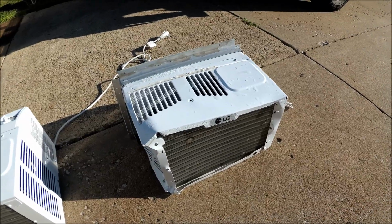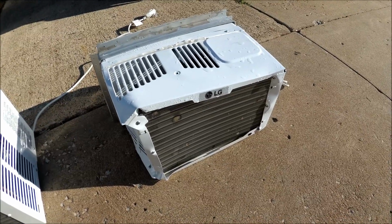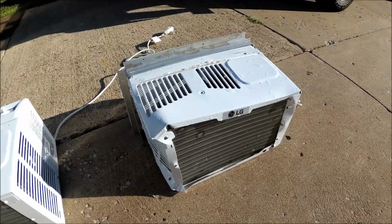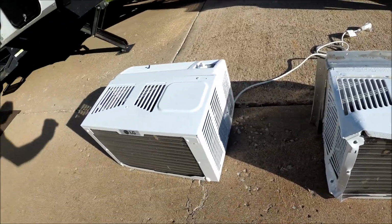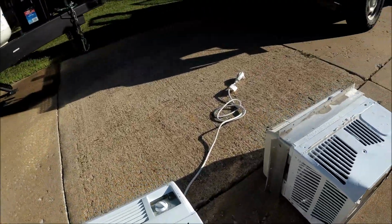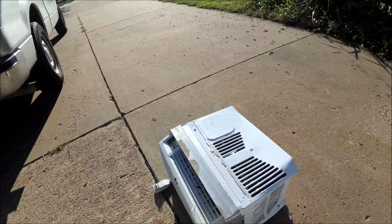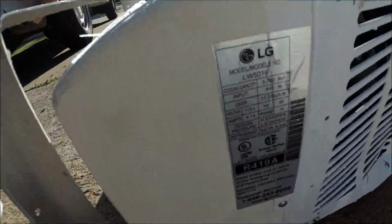There's the old air conditioner unit that I took out of the side. It was just hanging on barely. I just pulled it the rest of the way out. It was damaged. It's a new camper. That's the new air conditioner that I bought off of eBay. And I drilled this bracket and took it off of this air conditioner unit. The model number is right there.